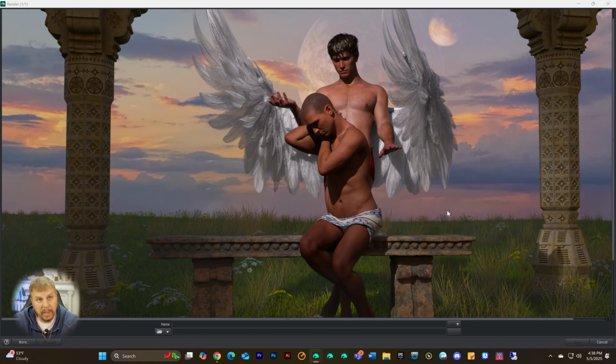So pick the Genesis 9 skins that are really, really good, like this is the Young Dane skin, or one of them is, I'm not sure which one. So you have to use the good skins, and you can tell how good they are by zooming in on their face. And once you zoom in on their face, you can tell how good it is.